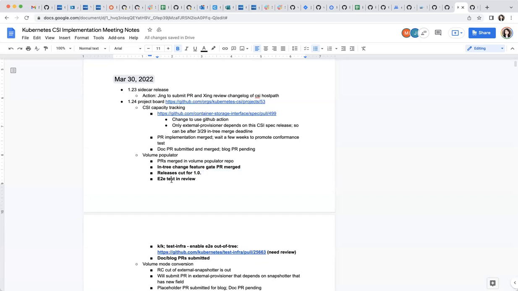Based on that, I was able to convince Jordan to merge the in-tree patch. It turns out that Tim and Jordan did find a bug in the way that the data source ref field was being treated, and they were able to generate an integration test that demonstrated the bug. So I was able to fix it. The actual patch that merged includes not only the move to beta, but a bug fix. If you had an unupgraded PVC and you tried to do an empty update to it, it would fail with a validation error and it wouldn't make any sense to you. That's fixed now.